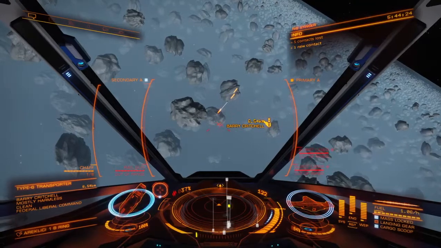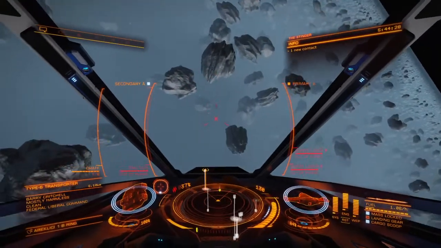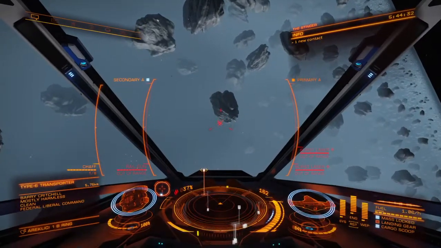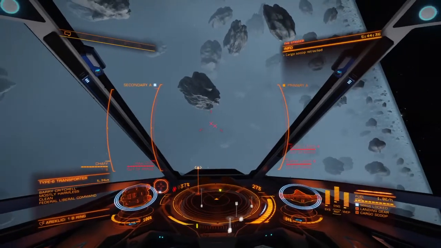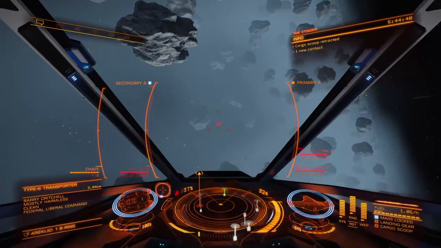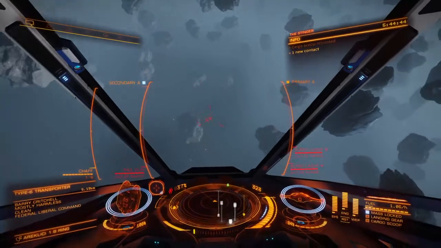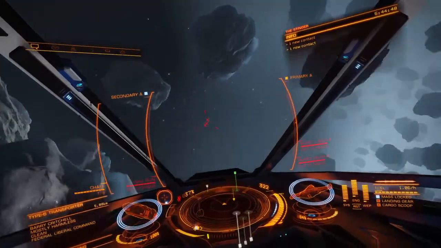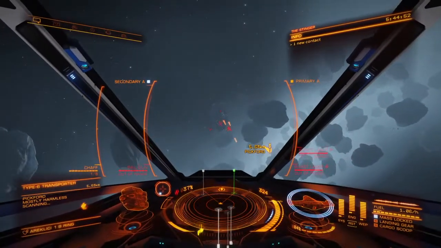Target's just out of range. That's a miner. Let's see what this guy is. Oh, scoop's still down. Wonder why I'm not getting anywhere. It's because my scoop is still up. That's a comp. Alright, I think this is... Oh, there's a target. That's gotta be a bad guy. Nope, that's another miner.